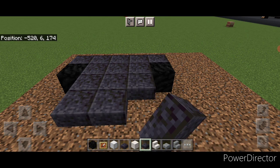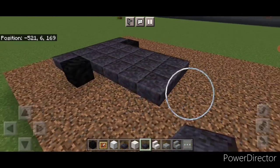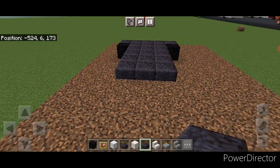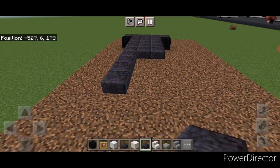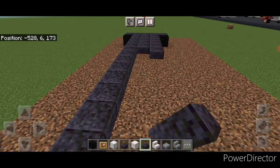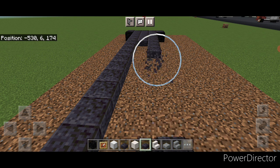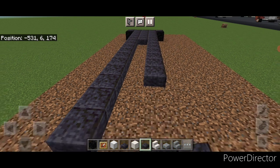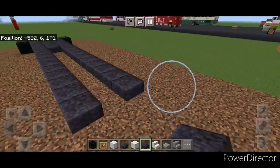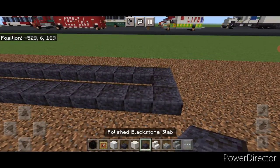And behind it in the middle, we're going to do a 3x4 of polished blackstone top slabs like this. Then coming off the side of this, we're going to do a line of 10 more polished blackstone slabs coming back, and then 10 on this other side. Leave the middle open here. Then one in the middle back here, and then another one in the middle at the back.